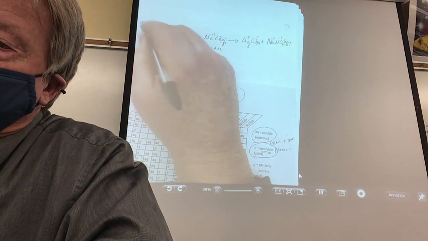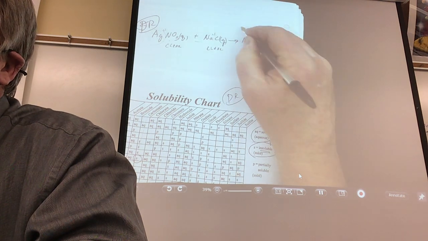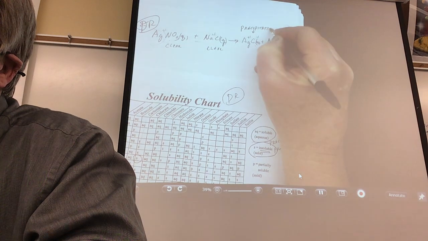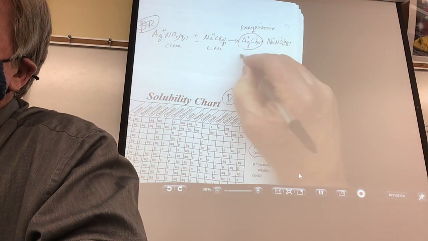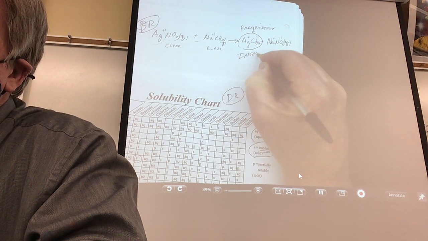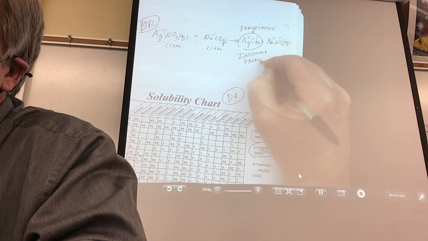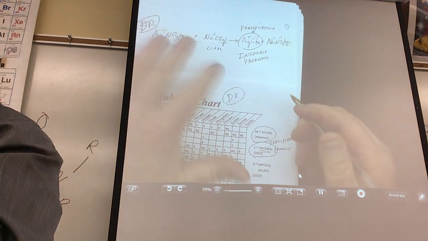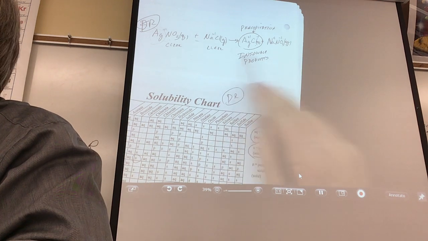All right. So this is called a double replacement reaction, but it also has another name. It's called a precipitation reaction because it has a precipitate. What's a precipitate? An insoluble product. Where do you find products? In a chemical reaction, where do you find products? Don't you have reactants over here, and what are these? Products. So I use this over here, don't I?